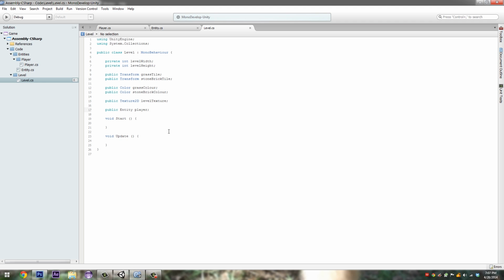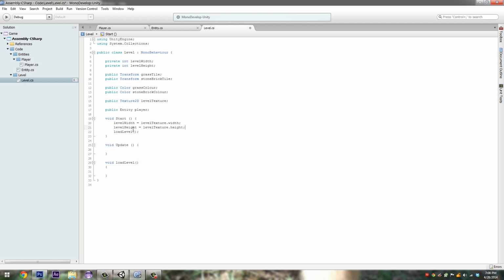So if we do void load level, in start we'll call load level. We can just do level width equals level texture dot width, and level height equals level texture dot height.